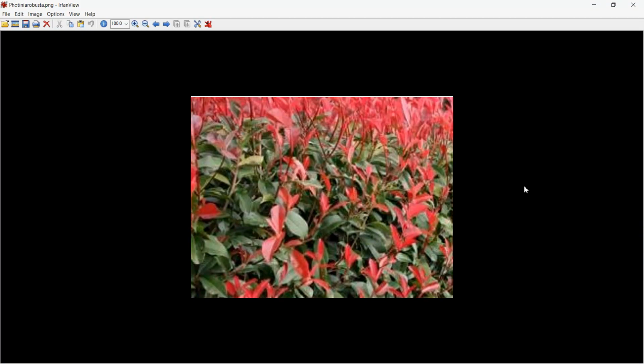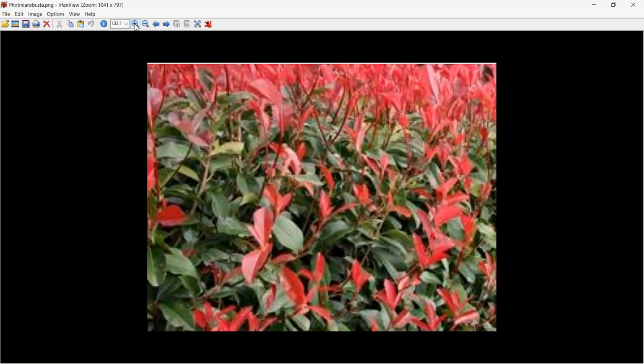Here we are in IrfanView, and I'll just magnify it a little. What we're interested in doing is picking up this red colour and maybe the green colour so that we can work with those two colours. It's very easy in IrfanView to determine the precise mixes of colour just by clicking.